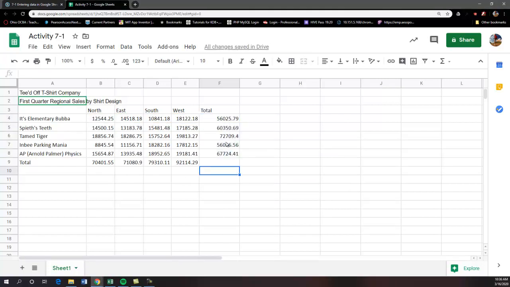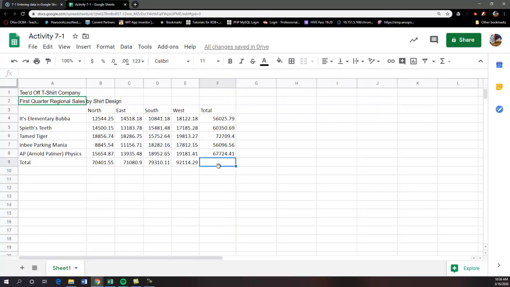Okay, so now I have all my totals. Now the question many students ask when we get down to this one, F9, is should I calculate this way or should I calculate this way? And it really doesn't matter because we have the same sales. This is just showing them by region. This is showing them by t-shirts. They're going to be the same no matter which way you add them together. I typically go down, but it really doesn't matter.